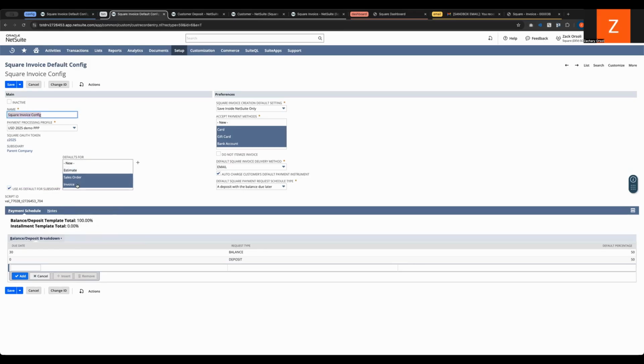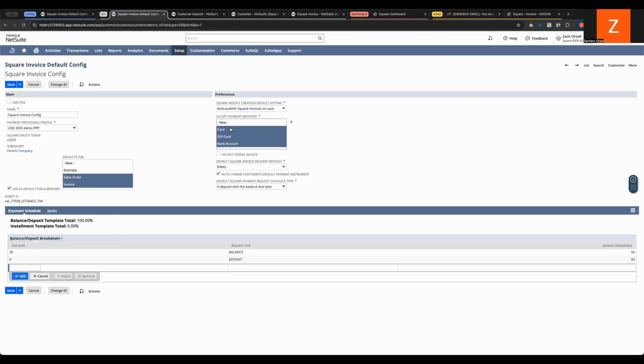So if you want it for estimates, sales orders, invoices. Over here is the option of whether they want to manually use that button to send out the Square invoices and publish them to the customer, or if they want it to be done automatically. If I'm using auto publish invoices on save, what's going to happen is that when I save my sales order in NetSuite, and I'm using this config, the emails are sent out automatically to the customer on the due dates. No other work is needed by the seller. Everything's going to be done automatically like that. I imagine this scenario will be one of the most popular ones.